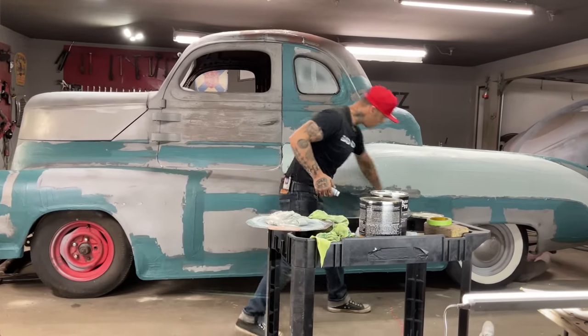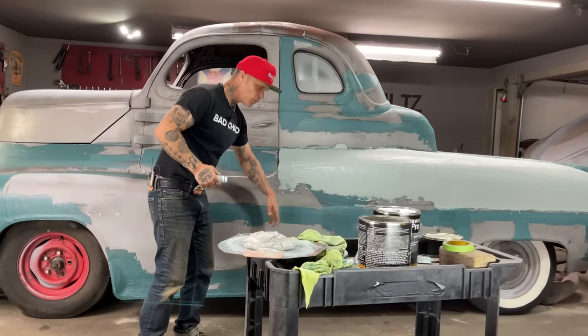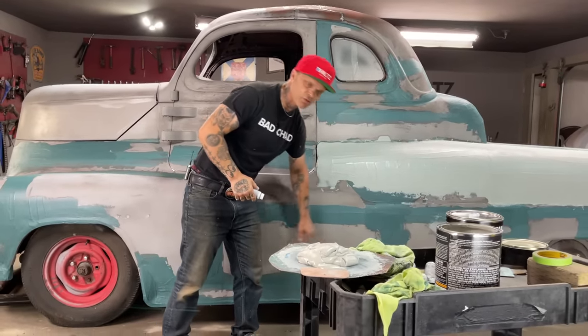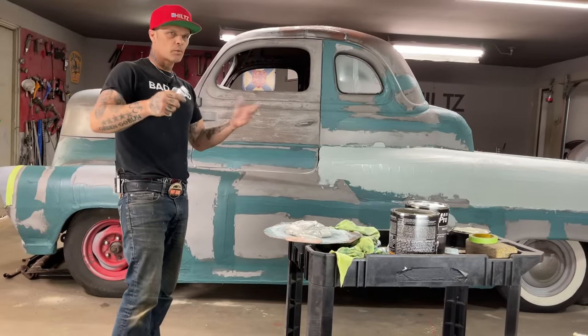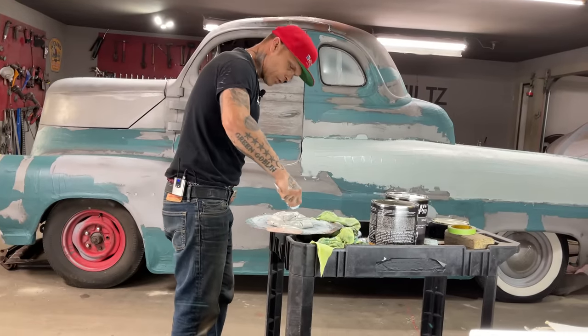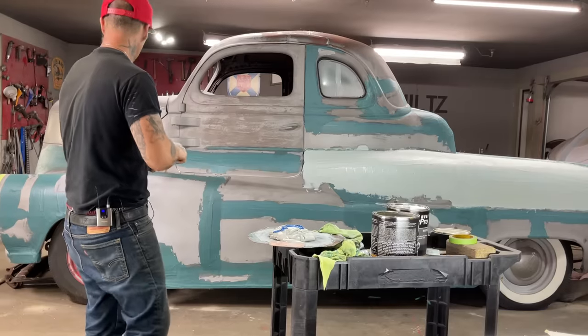I'm going to fill this out even without the footstep in it. Yes, I am going to make the truck straight. When I decide that I'm going to go for the step and that stuff, because I am going to have to make a step inside this truck, no doubt in my mind, I'll just grind the filler back a little bit, put my step in where I want it, see what happens. But I really like to straighten it out without the step in the middle of it. And I don't feel like putting the step in it right this second.